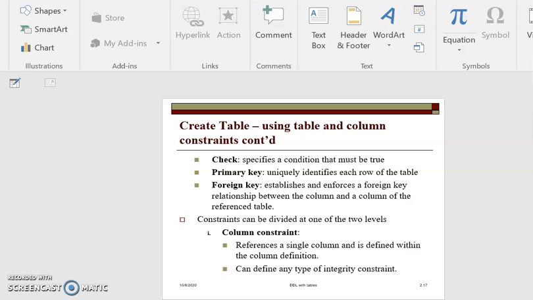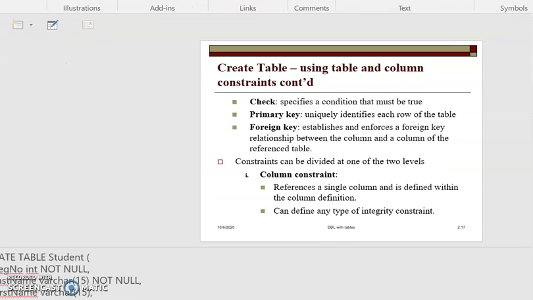Constraints can be in two categories. You have the column constraints, and then you have the table constraints. The column constraint refers to a single column. In other words, you attach a constraint on a given column, like this example that you see down here.